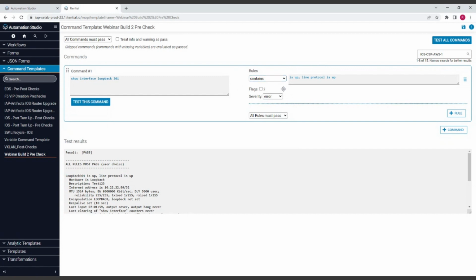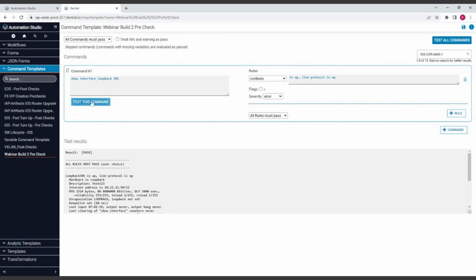And we won't go too deep into command templates. We've done similar webinars around specific command templates in the past, but you can use variables in command templates. So we can make this truly dynamic by variabilizing the interface, right? And replacing that with a variable and then passing a variable into the command template from a workflow. But for the case of simplifying it, we're just going to keep it like this.